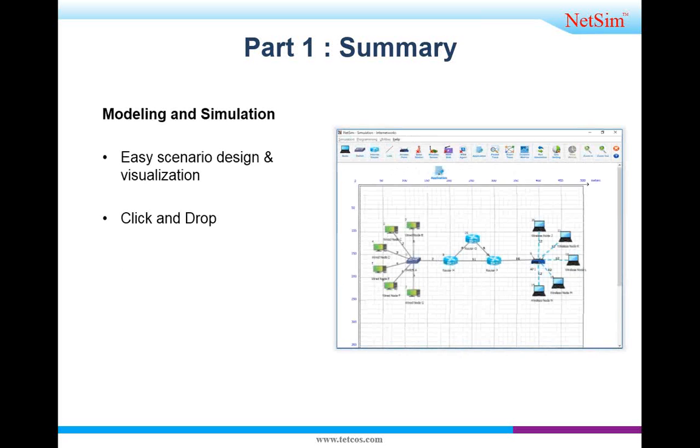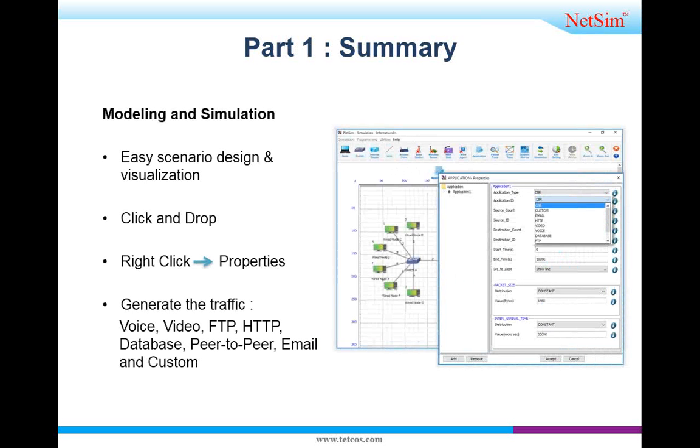Now, summary of this first part, that has modeling and simulation. You can see in the screenshot some nodes and links have been created, and here the application tab has been dropped down, and you can see application types, that is CBR, custom, email, HTTP. Then source and destination ID you have to set, and packet size and inter-arrival time have to be set. When you set these parameters, you can go to the simulation run.